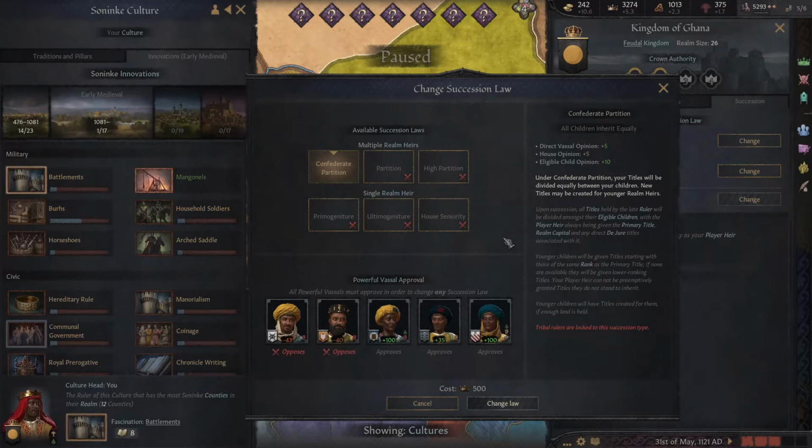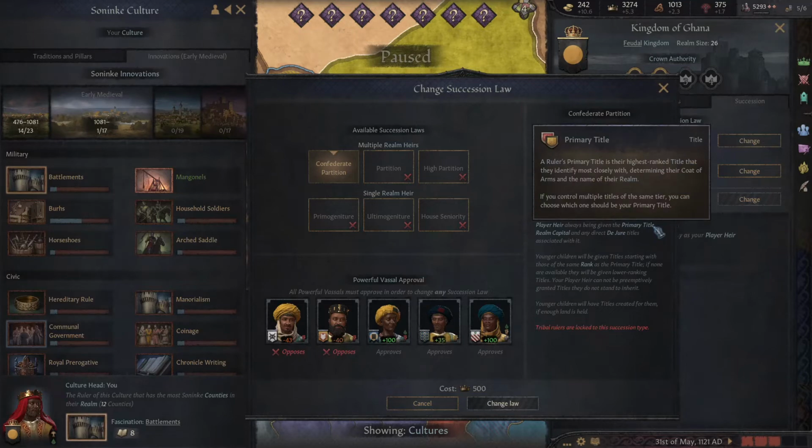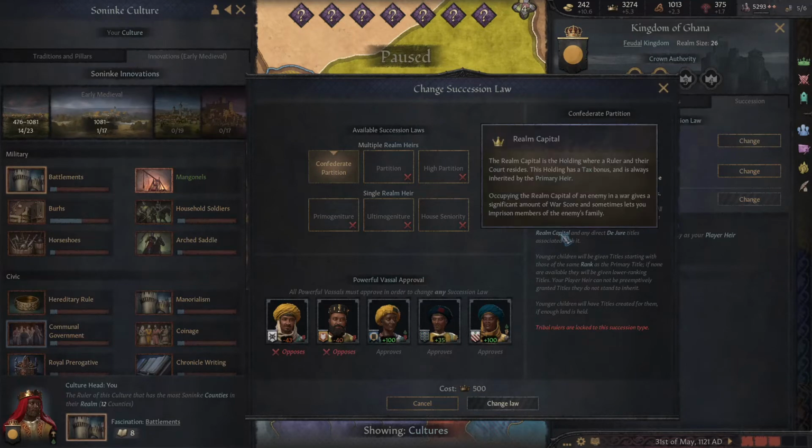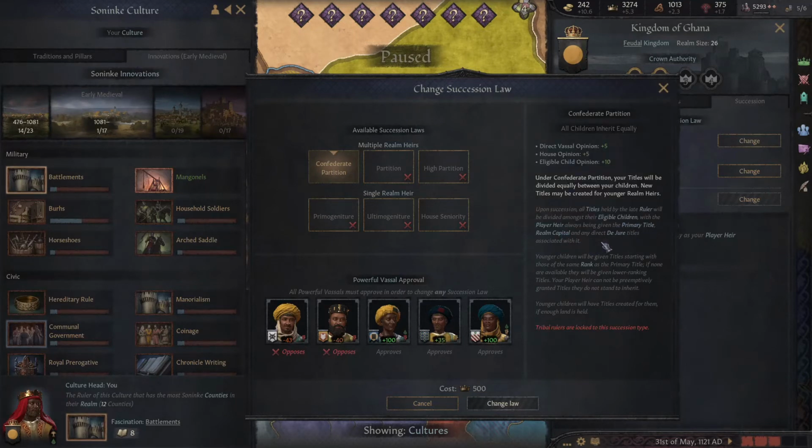It goes into more detail here: your player heir will always be given your primary title, your realm capital, and any de jure titles associated with it. Younger children will be given titles starting with those of the same rank as your primary title, and if there are none available, it starts going to the next lower ranking titles.